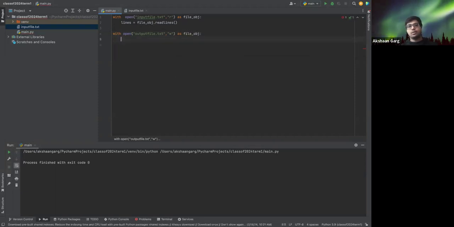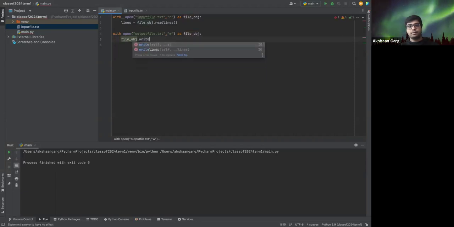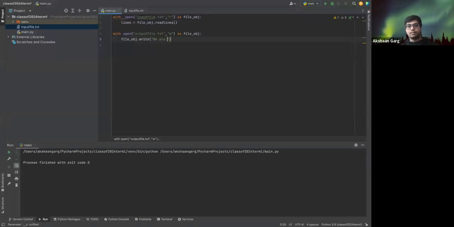So now what we'll do in here is file object dot write. Let's say we are inside the new file line at the end.